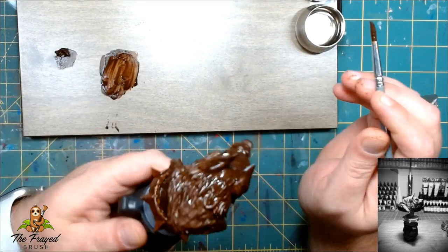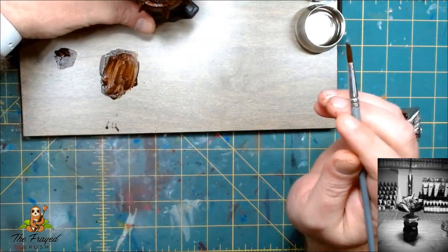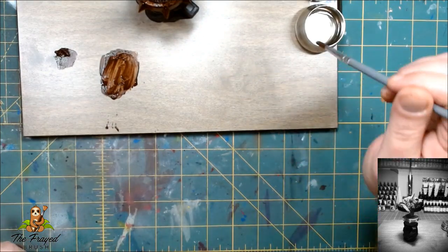All right, we're going to let that sit for just a second and set up. Hopefully I won't drag my hand through all my paint. Wife, you're too nice.